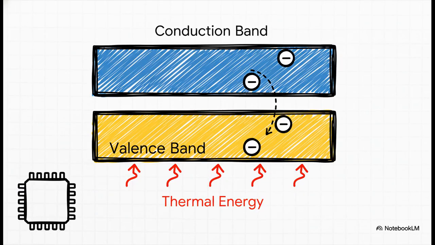Simple as that. And then, sitting perfectly in the middle, we find the heroes of all modern electronics, semiconductors, like silicon. Their gap is, well, it's just right. It's not a canyon, but it's not wide open either. It's more like a small hurdle. It's just big enough that electrons need a little nudge, say from the heat at room temperature, to get enough energy to hop over into the conduction band and allow a little bit of current to flow.